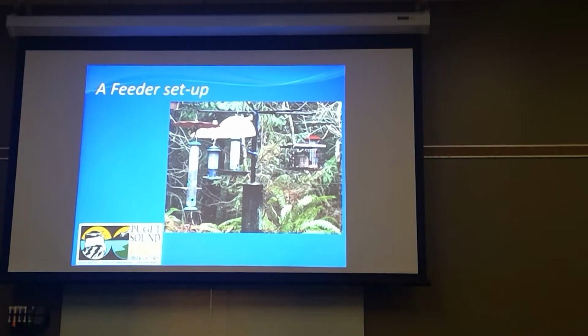So what's happened now, when I first set this up, I had trees far away, and as it's gotten more and more woody, there's a couple places where squirrels can jump over and come on down. But they don't get as much. If I'm having trouble with a specific squirrel, on the tube feeder with the tray that's right next to the post, I put red pepper chips in it, and then they leave it alone.